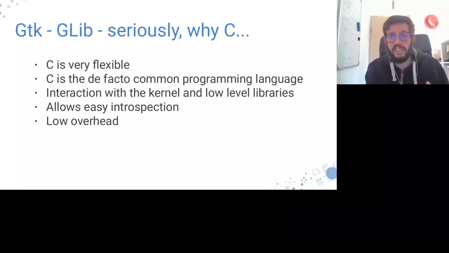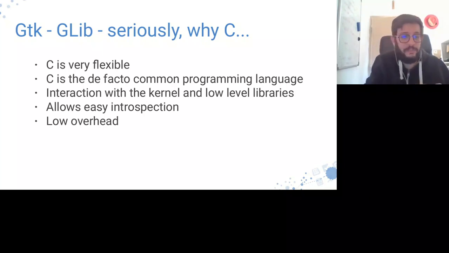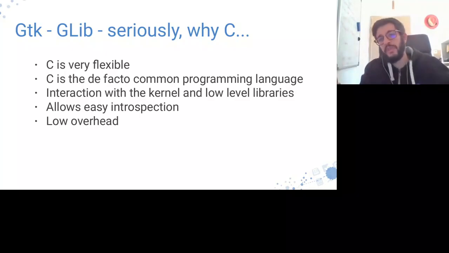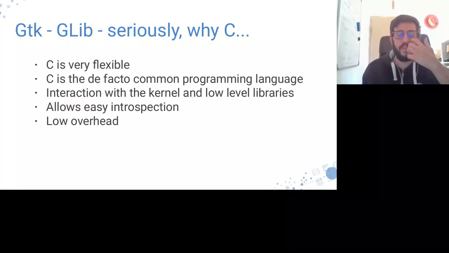And so if you have some traumas from university from C, or you find C to be very hard to learn, it's not necessarily going to be always like that. And as I said, the applications you build on top of it can be available in various other languages. But if you want to actually contribute to GTK itself, so improve the toolkit, to improve GLib, to improve GIO, to improve these components that build GNOME applications, you might have to dive into C. So that's that.